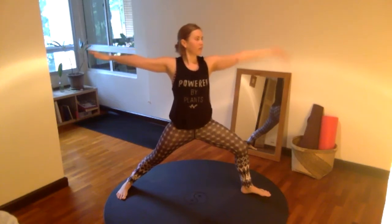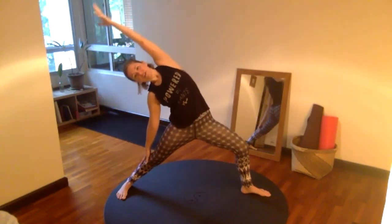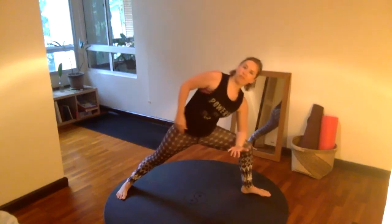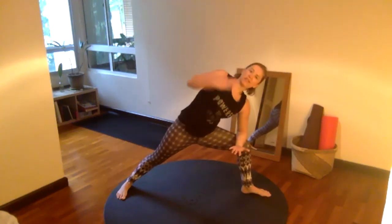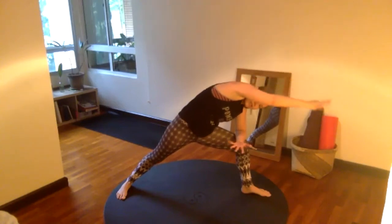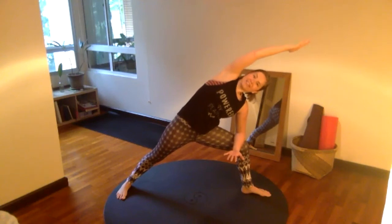Inhale, that front palm rises to come back into our reverse, nice stretch. Lower body stays the same. And then we'll exhale, coming into our side angle. Plant that forearm, but keep this really active. Bring that arm up overhead. So we don't want to crouch down here. Inhale, open and stack the shoulders.